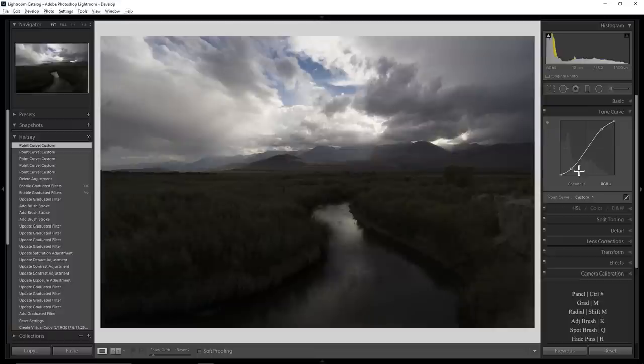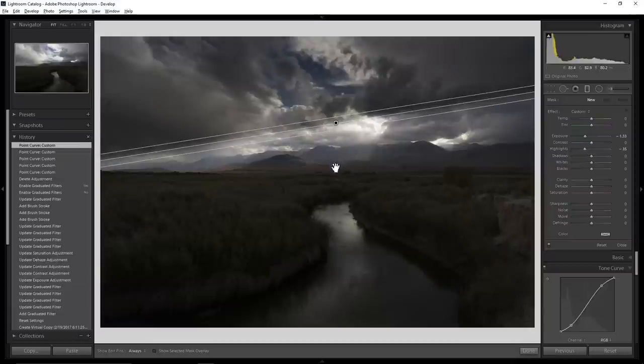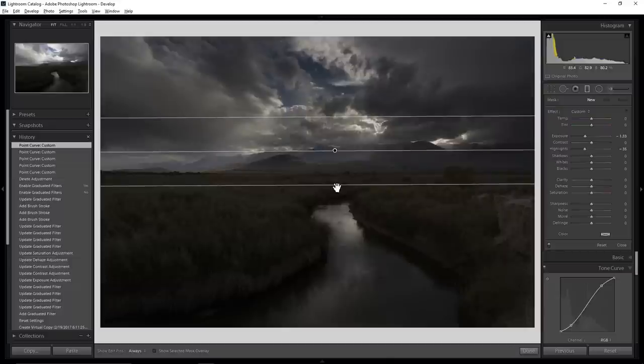However, I know that I can use a grad filter to both darken the sky relative to the foreground and brighten the foreground relative to the sky. And like I said, that's going to give me this very nice painterly look to my overall exposure. And again, this is probably the most common application of the grad filter. So let me show you just how that works. Okay, so I know I need to darken my sky and I need to brighten my foreground, so let's just do that with the exposure. Let me drag the exposure down here, and I'll drag the highlights down as well. Then I'll click and drag across my sky, something like that.